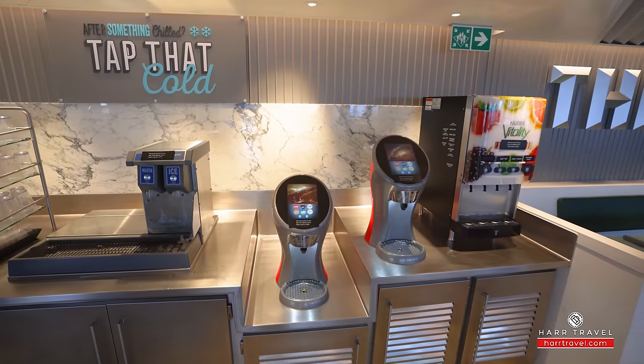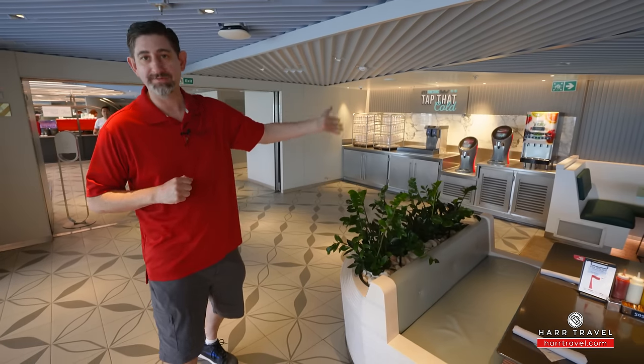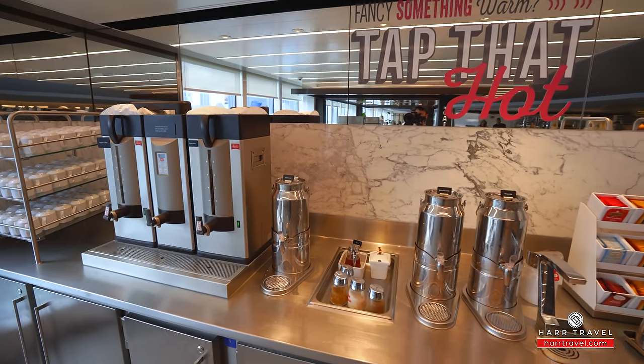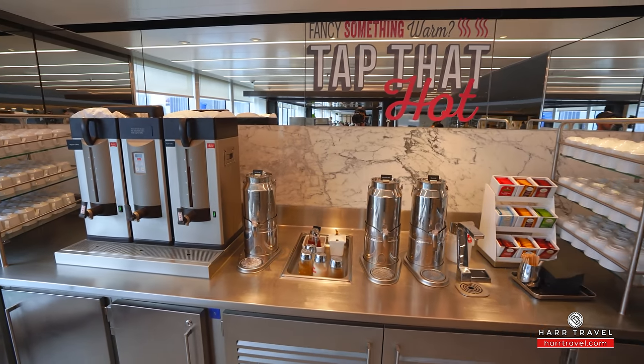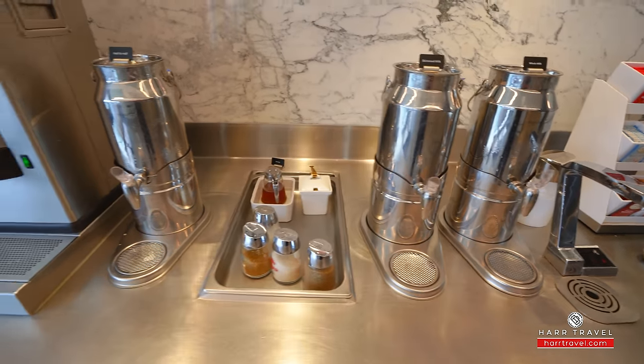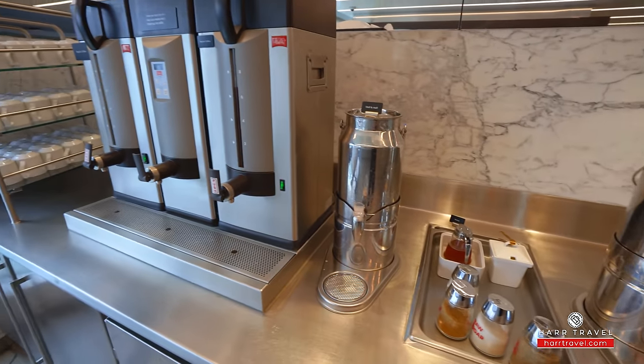You also have tea, fruit punch, orange juice. They'll switch that up for breakfast, moving into lunch and dinner. Water and ice there always. And then you're also gonna have a coffee bar on the other side as well, where you can get that complimentary drip coffee. So as I mentioned, the coffee shop does come at a premium, but you also can get that great drip coffee at no additional cost.